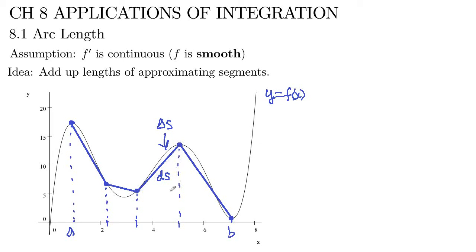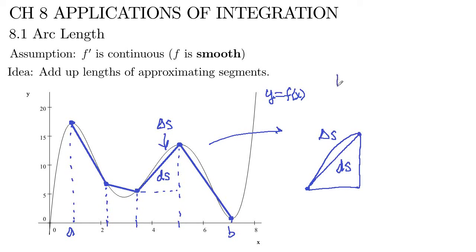Notice that if we drop a perpendicular here, we can form a right triangle. Let's take that piece and pull it out. Here's our ds, and there's our little piece of arc length that it's approximating, delta S. We form a right triangle that has hypotenuse, that segment of length ds. Our arc length is going to equal the sum of the little pieces of arc length, delta S sub i, from i equals 1 to n, however many pieces we've got. But these little delta S's can be approximated by ds, so this can be approximated by this sum of the lengths of the straight line segments.